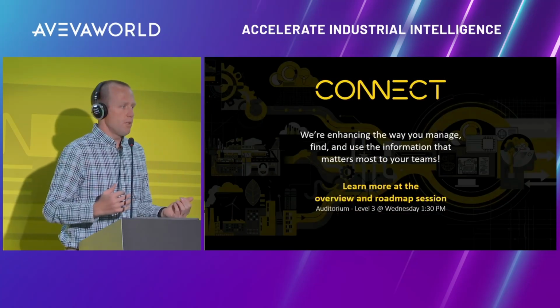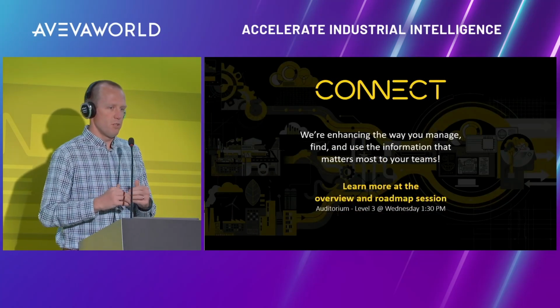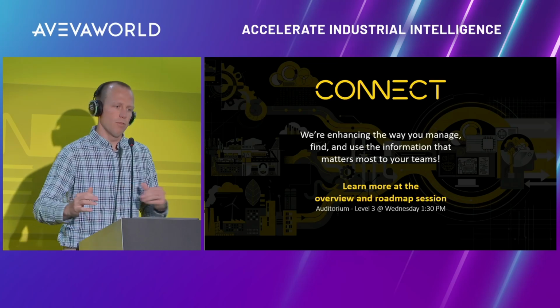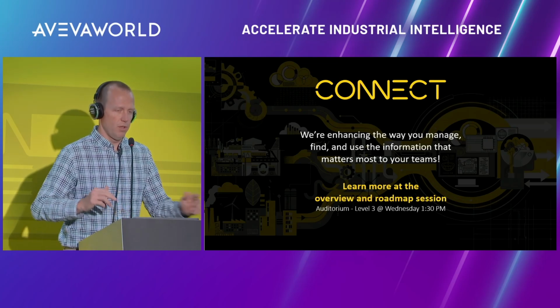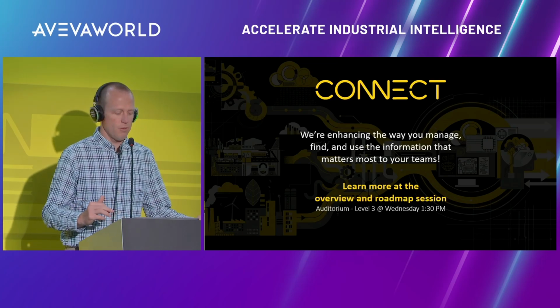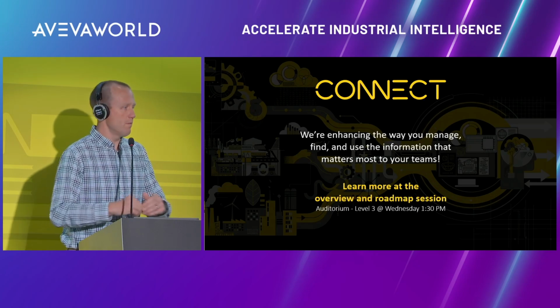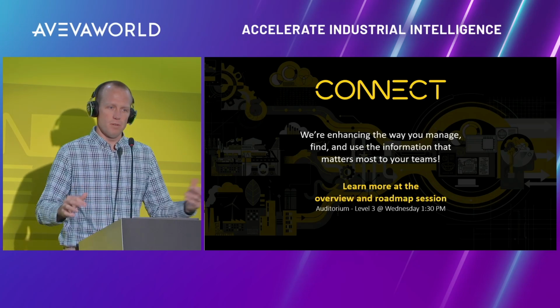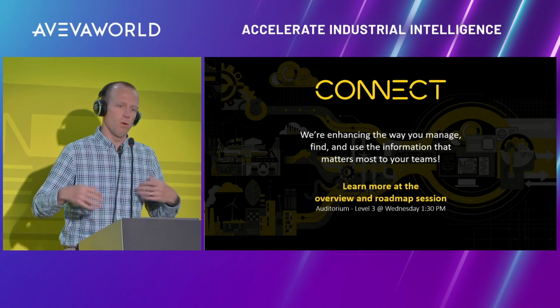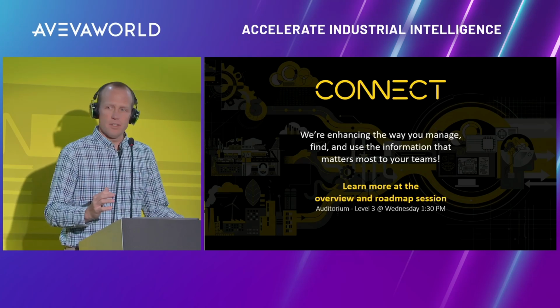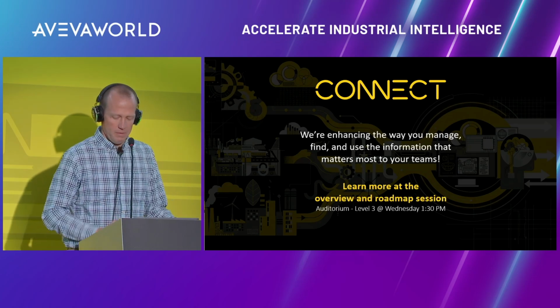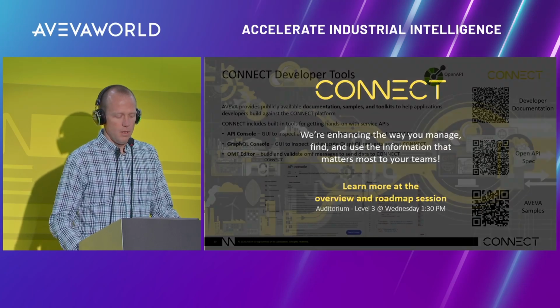I have this slide up here next because what I'm going to be talking about and showing a lot here today is some of the new features that are coming from Connect. So here in about an hour and a half or so, there is the Connect roadmap. You can find out more about some of these features there at that Connect roadmap. You can find out things like when is it going to be available and things like that. So I definitely encourage you to go to that.